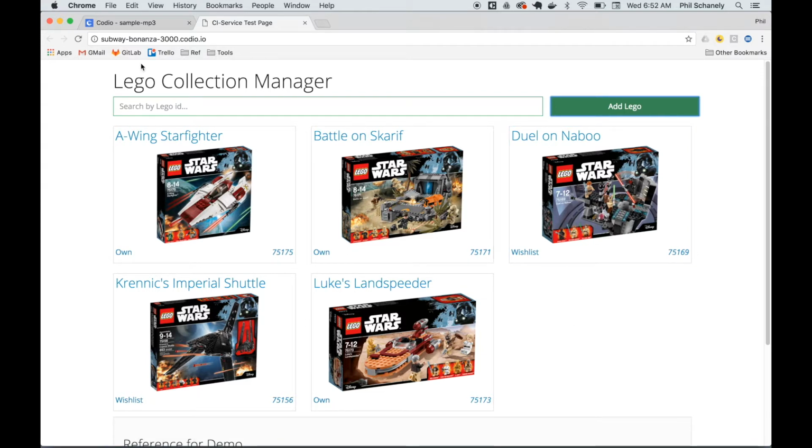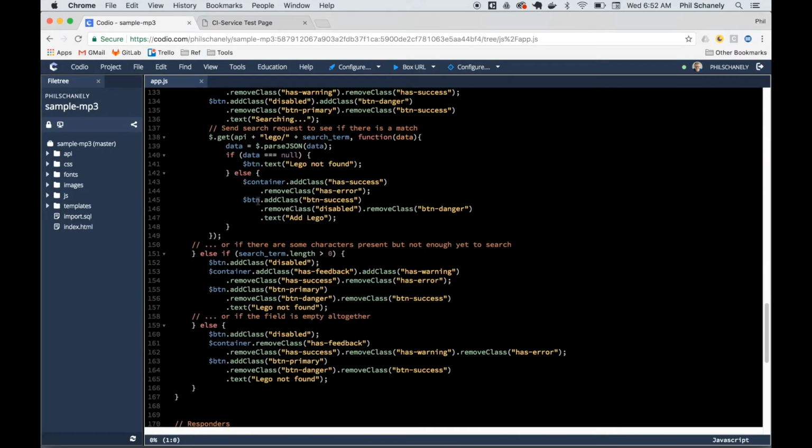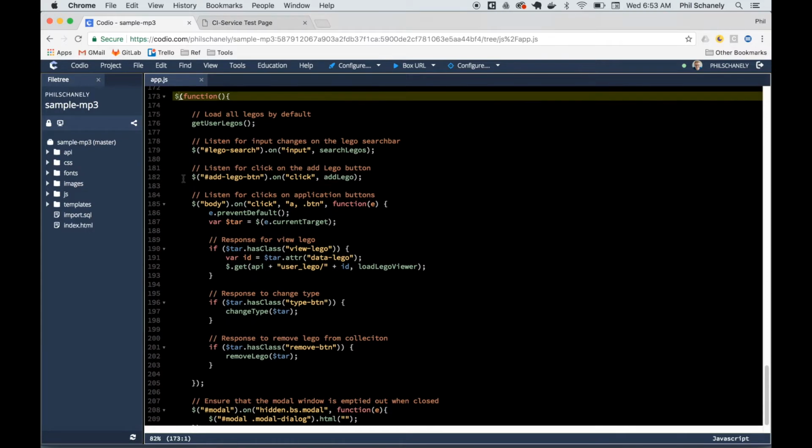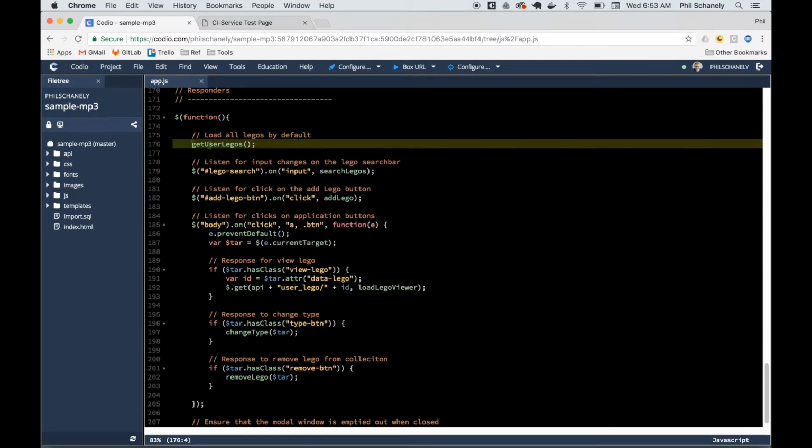We're good to go. Okay, so that's a simple demonstration, but you can imagine there's a good bit of code going on behind the scenes before you get frightened. Let me scroll down to kind of the control center here. Here is my DRE, where we're kind of wiring up all the things that can happen in our system. So, of course, one of the things that happens is, by default, we want to get all the user Legos. So this is where a service call is going to probably happen that goes out and gets many. So that's going to be a get request.